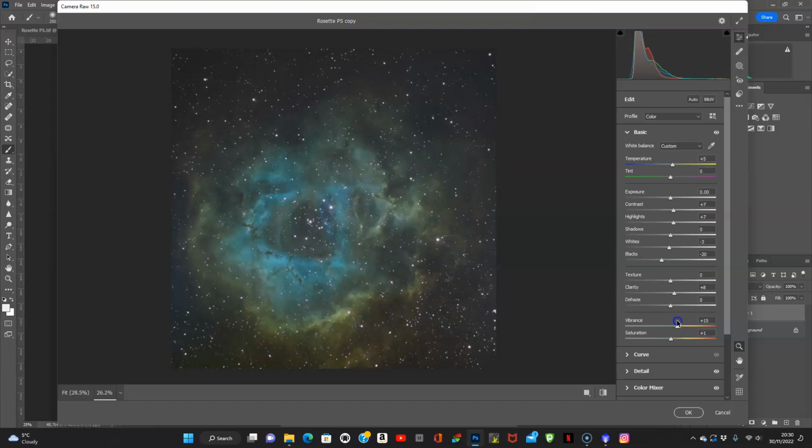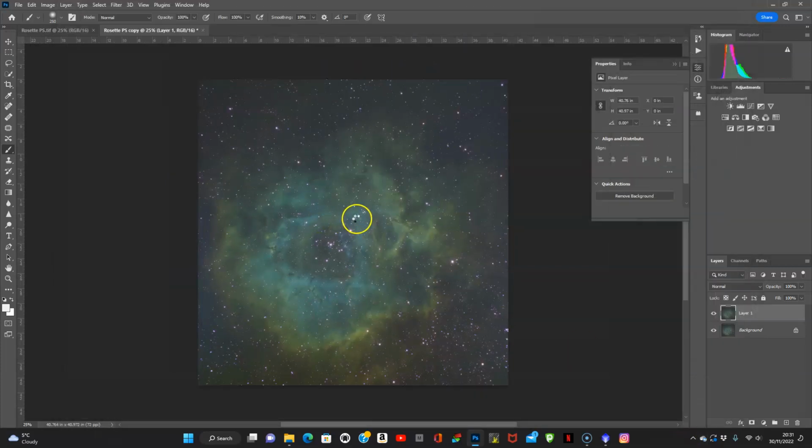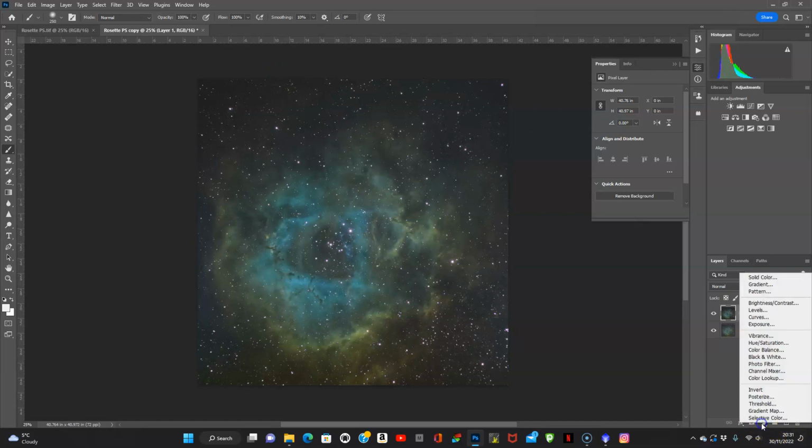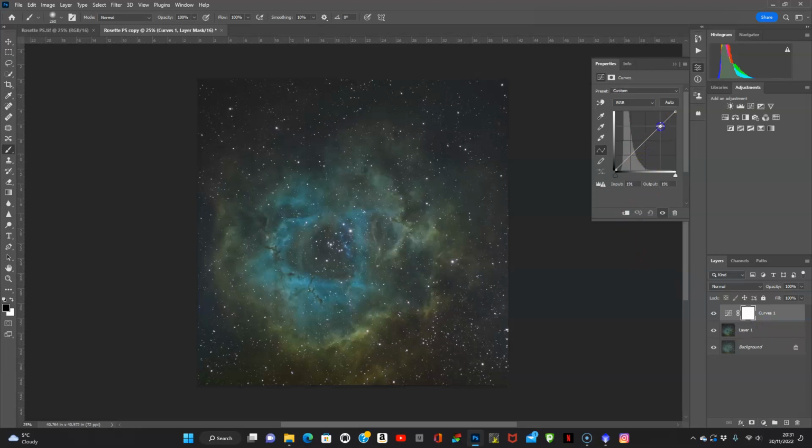And once you've got that, then great. Play about, and once you're satisfied, obviously hit OK. And there you go, you can actually change that again. I'll go into curves and I'll do just a slight S curve, just a slight S, just to make it stand out a bit.